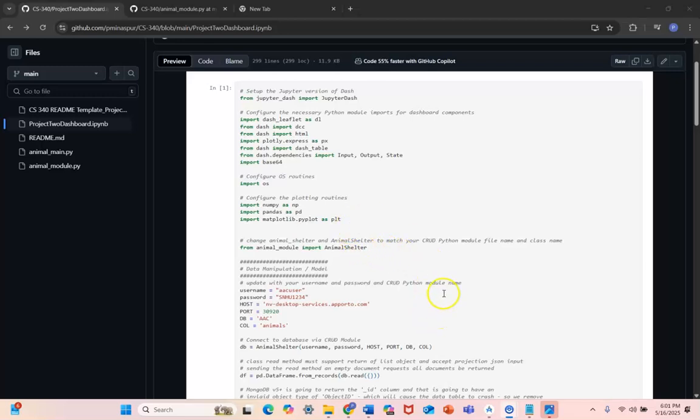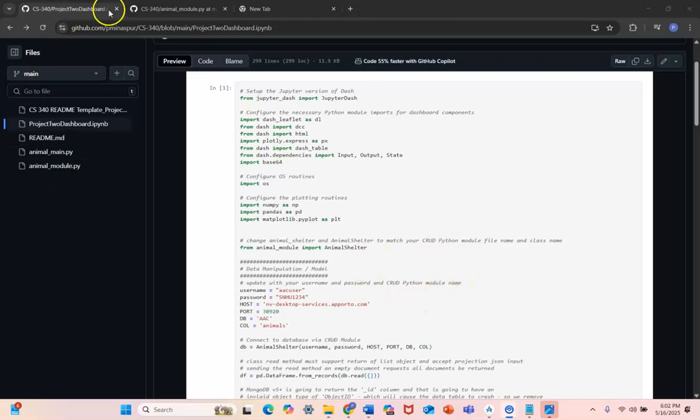The goal of this project was to develop a full-stack web application dashboard that connects with a MongoDB database to display and filter the information pertaining to animal rescues. Through MongoDB, we are able to manage the data by building the CRUD operations.